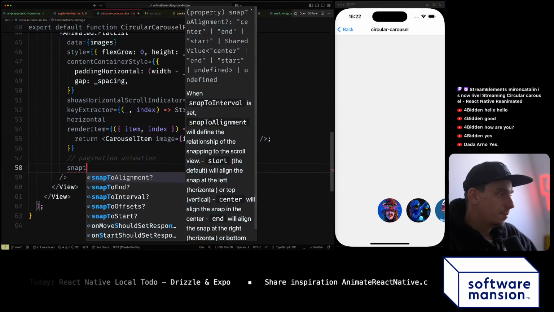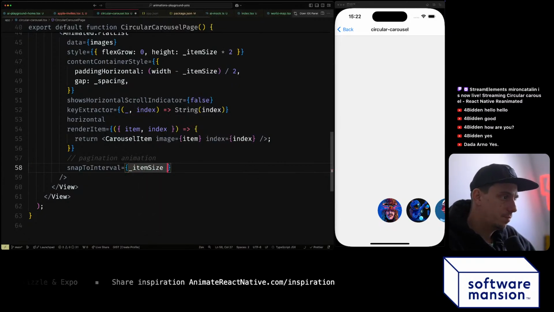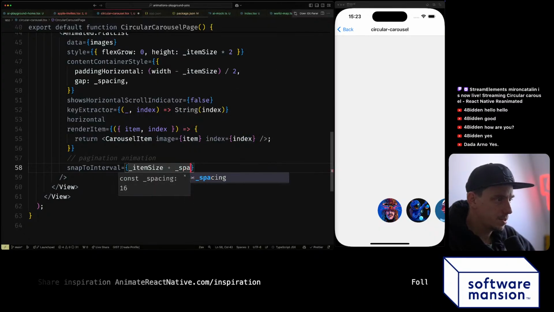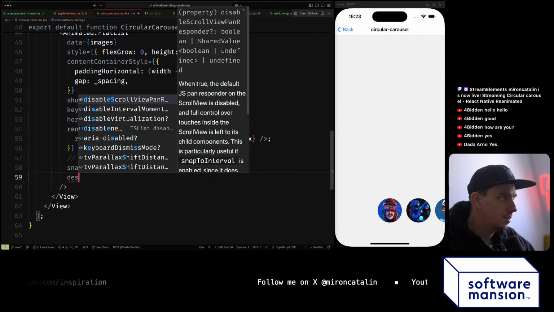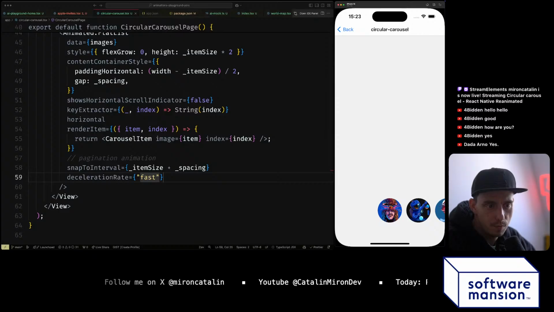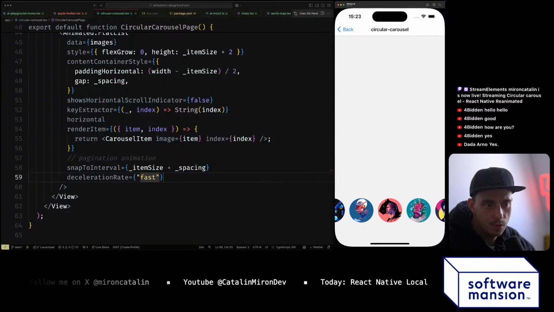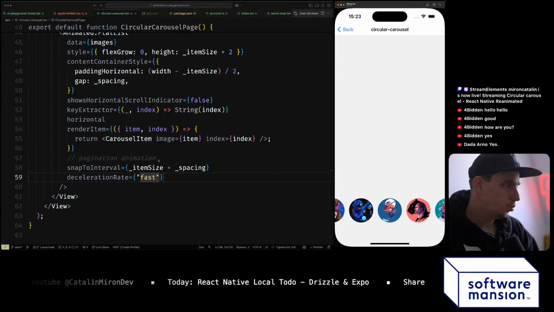Now you need to snap to interval, and I would like to have item size plus spacing. Okay, and also pass a deceleration rate of fast. So now it's boom, boom, boom. You see, it's snapping directly into place, which is what we want.